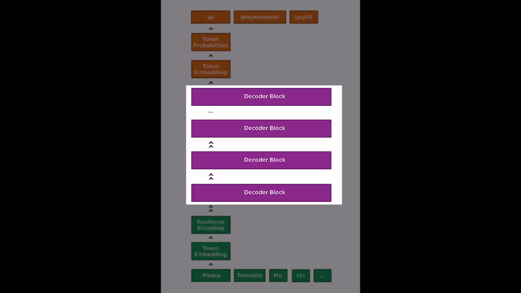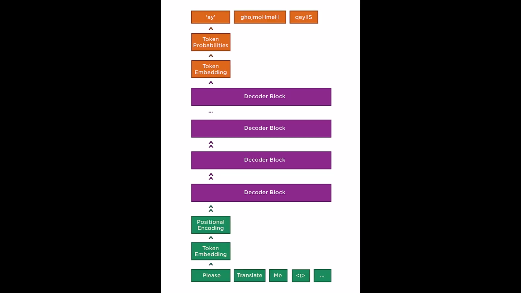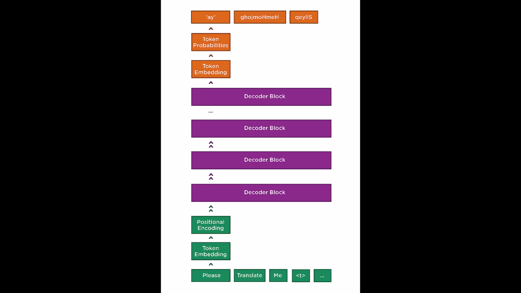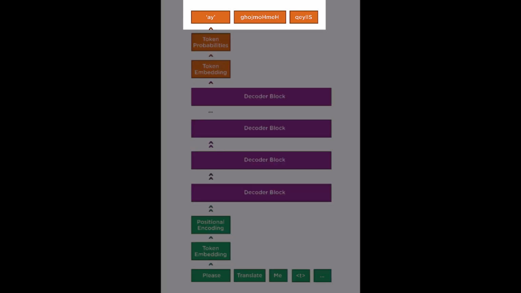And then we go into these stacks of decoder blocks, where each decoder block consists of masked self-attention, going into a feed-forward neural network, and that in turn goes to the self-attention block of the next decoder block over and over again. There could be like 100 of these things. When we're done, we end up with a final embedding that comes out of the feed-forward neural network of the final decoder block, and then that can be converted to probabilities for what the next token should be. So out of all the tokens that we have, we can see what is the most likely token to follow the one that I just was given. And in this case, it might be I. Okay, that's how it works.